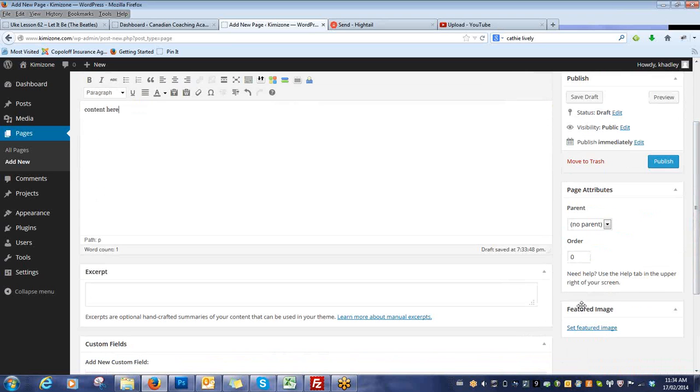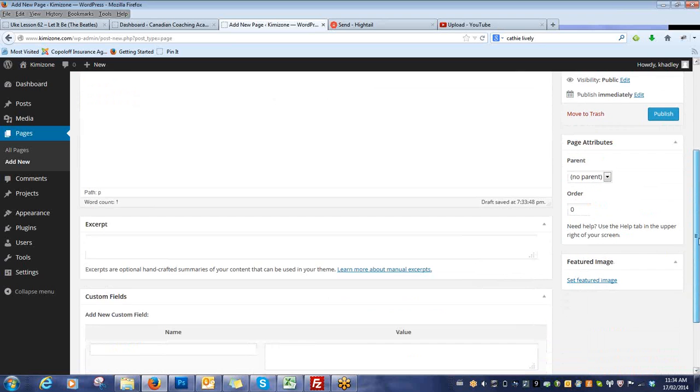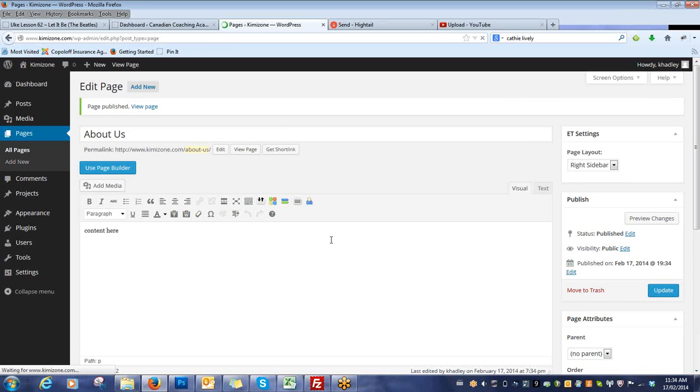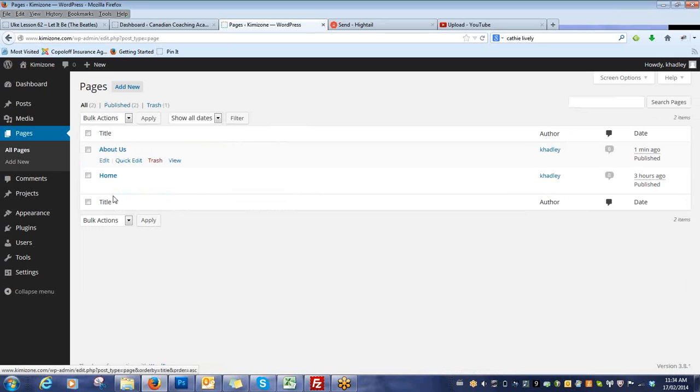The only difference is it doesn't have the categories, because pages are typically not categorized. They're just pages. Once you've done what you wanted to do on the page, you just publish it. Now when I go to All Pages, I see that I have a couple of pages. So essentially, that's it for pages and posts.